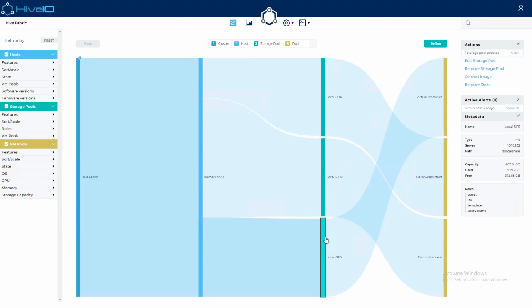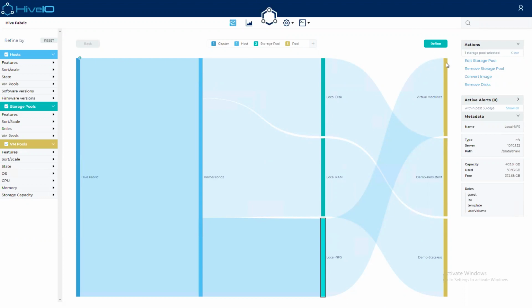Right. So if I had a Hive Fabric installation on one host and I wanted to share out that RAM across an environment for VDI storage or for log storage, something that needed that high performance but not necessarily persistent characteristic, I could do that.